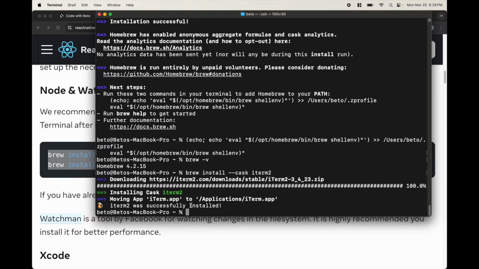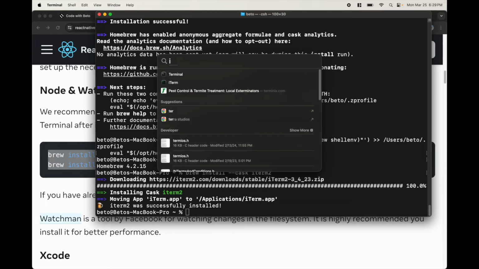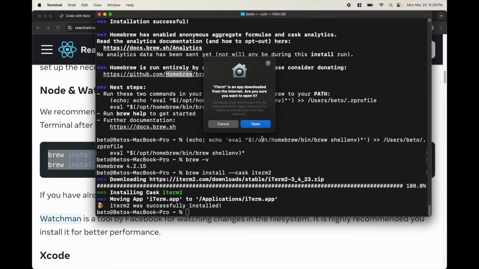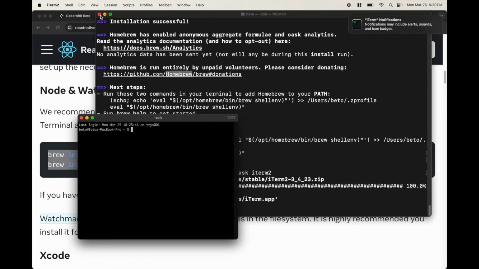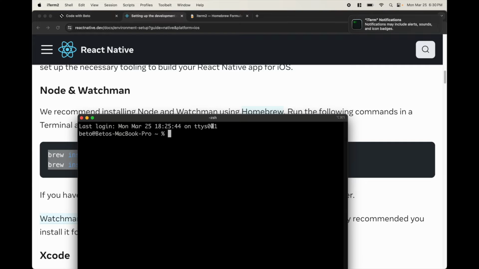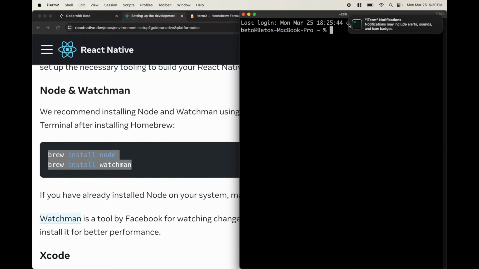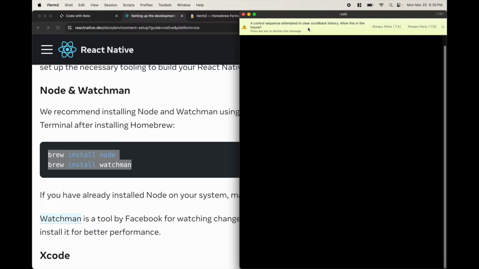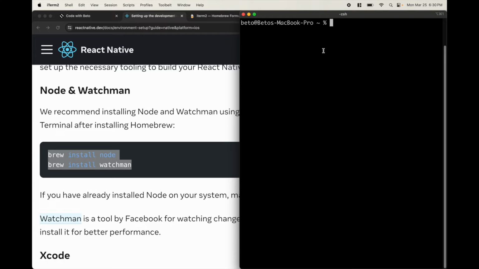Okay. So installing, I think it's installed, which means if I just search for iTerm, I should be able to see this terminal here. All right. So I'm going to use this terminal now. I'm going to close the other one and make this bigger. Okay, let me put this to the right of the screen. Okay, and this is how it looks. Of course, I like to customize this one. Control sequence. Okay, I'm going to allow everything. This is the terminal that I'm going to be using, so let's just allow everything.